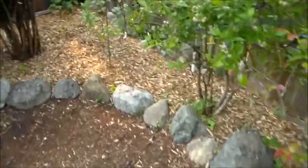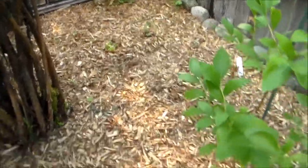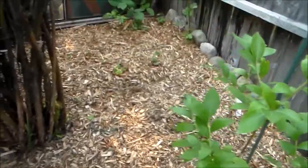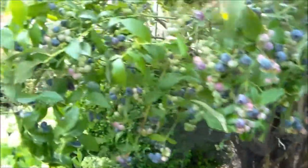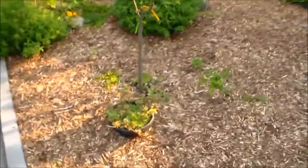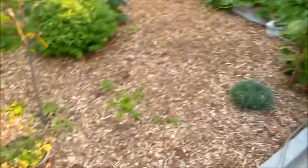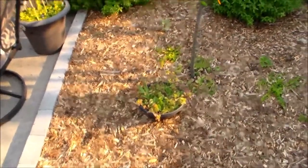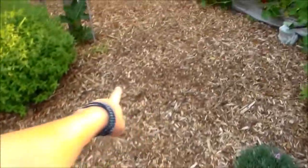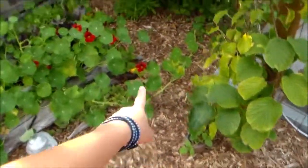But they've been all up here and underneath the blueberries. It's kind of hard to tell up here because the wood chips are so thick, but there are tunnels and raised up areas all up in there. So over here, they've just been wreaking havoc everywhere. Doesn't look like anything's happened last night. Yesterday I went and stepped on all the tunnels, but they were just all over this apple tree, all over in here, all around the whole base of these kiwis, all up back in there.